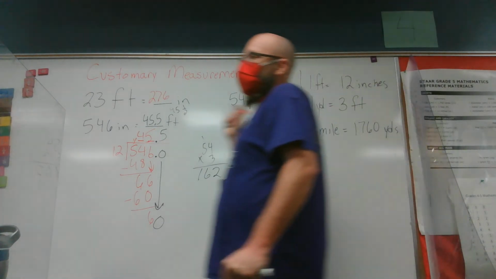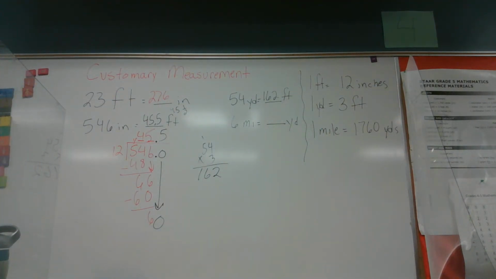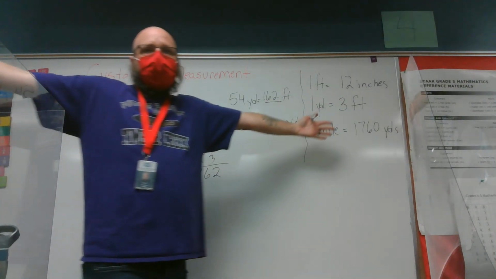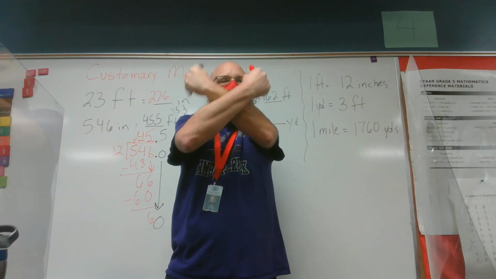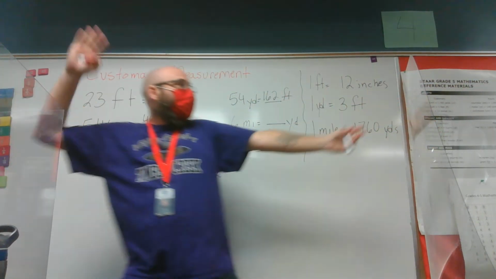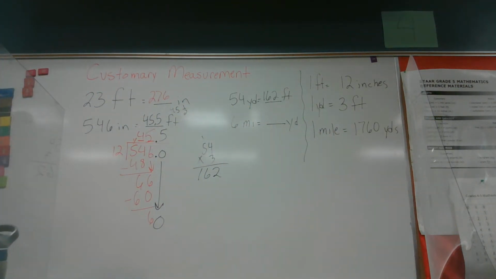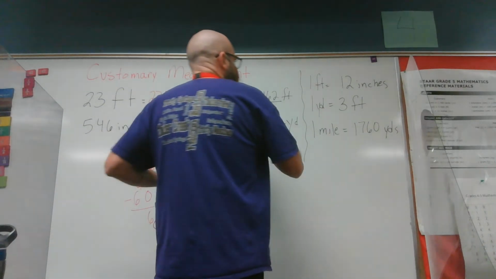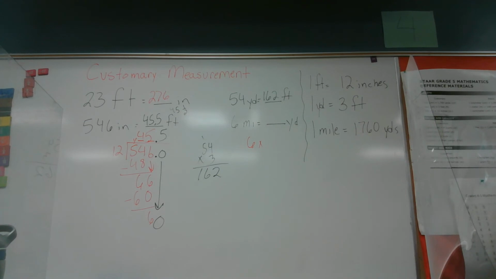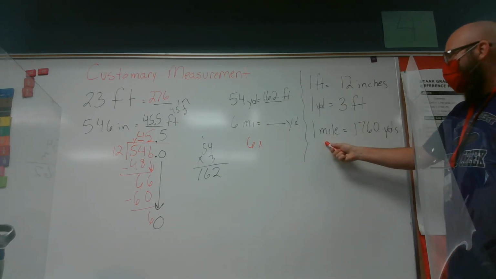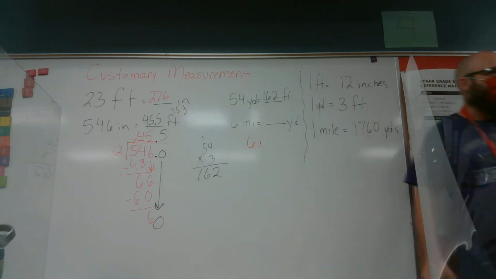Now we have 6 miles to yards. Which is bigger? Miles. So I know the miles. And I'm changing to the yards, which are smaller than miles. Miles to yards, multiply. Miles are bigger. That's what I gave you. So we multiply. So we're going to multiply 6 times something. 6 times 1,760. Good. Because 1 mile equals 1,760 yards.